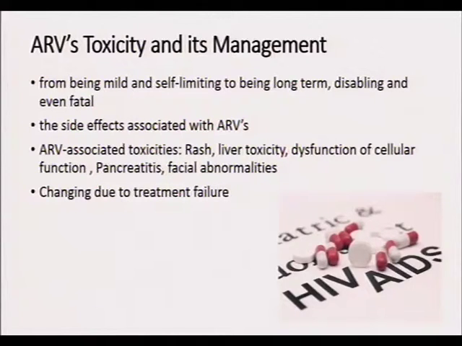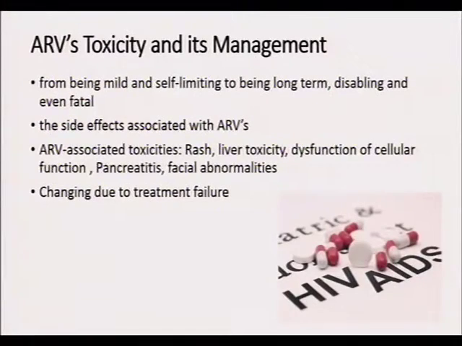If you are on ARV or using ART, there are certain symptoms that you can look at. I'm going to give you a few symptoms which are very important. Symptoms like, for example, a rash on your skin. You will find a rash all over your body, and that's one of the symptoms that you might experience. It's a sign of a side effect, or that your body is rebelling against, or not accommodating, the ARV that you are taking.